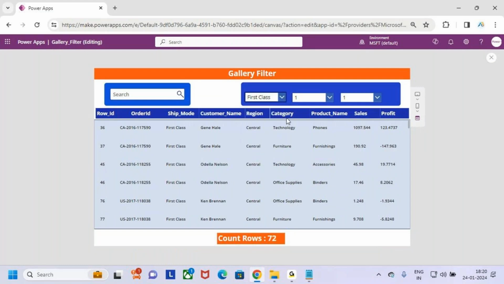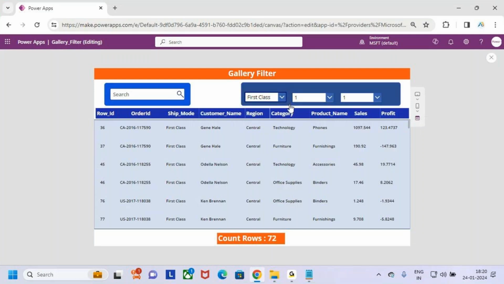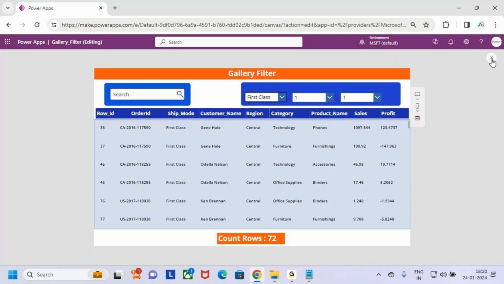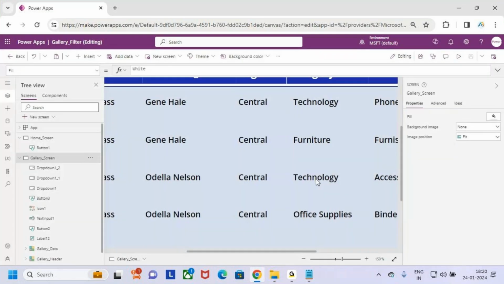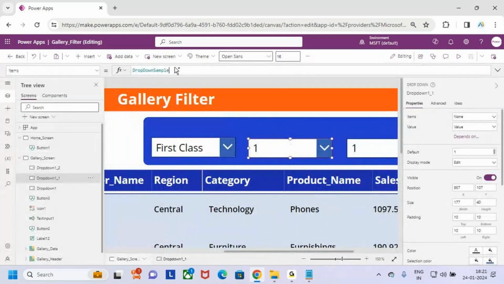Now try to understand, guys. In this first drop down, I'm showing what? I'm showing the ship mode. And in the second drop down control, I want to show the region values. So in order to show the region values, select this drop down and go to the items property. Just remove this. I'm going to use one function called choices.